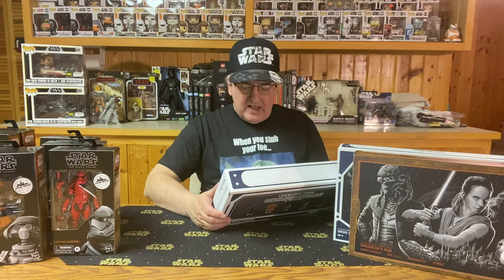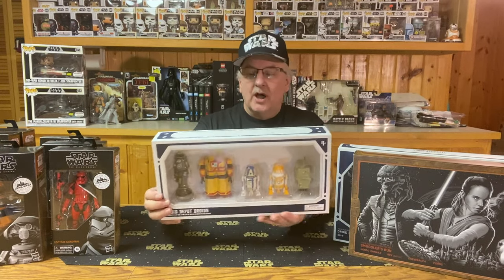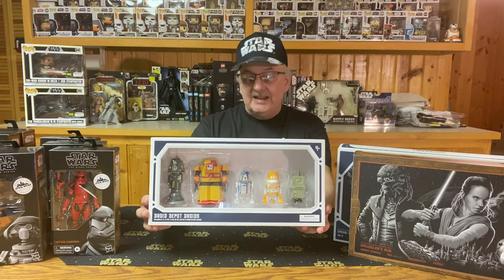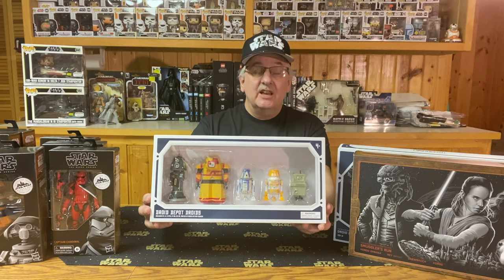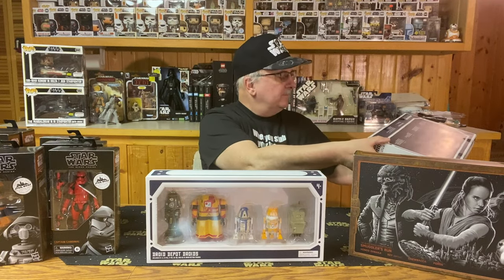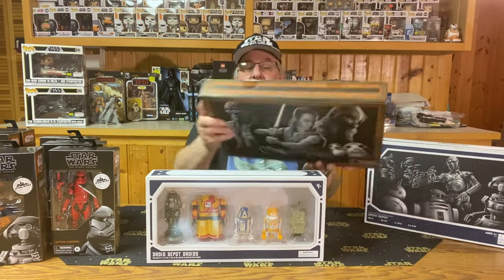As far as which one of these is my favorite, I would almost have to say I like R1-J1, which is the tall black one. This set was regularly priced at $49.99 — so five Black Series action figures for $50, pretty much $10 a piece. That's a pretty good price on Black Series figures. I can tell you these other ones were not that cheap. The Smuggler's Run set was $69.99, so $70 for four figures — or four droids if we want to call it that. The 2019 Droid Depot set was also $69.99. So you spend a little money getting the sets, but overall I think they're great.